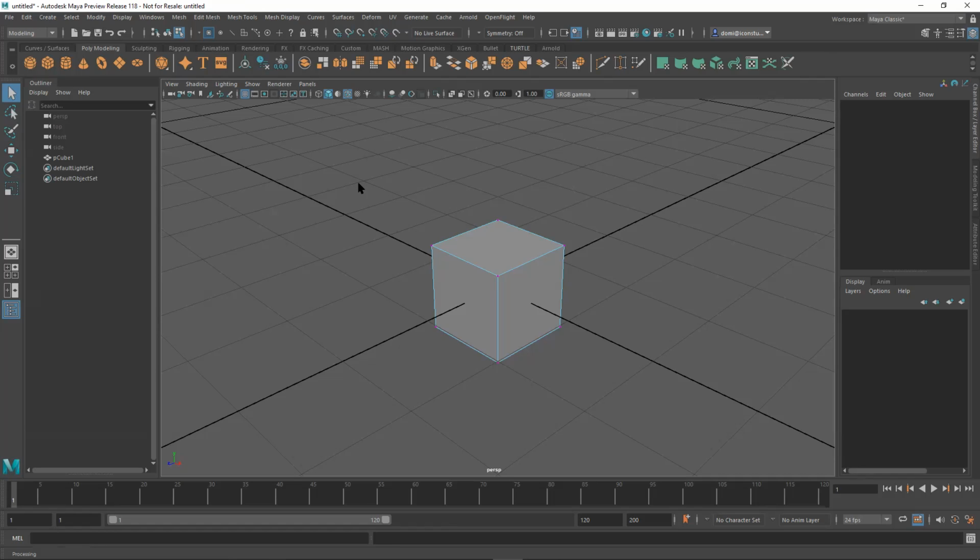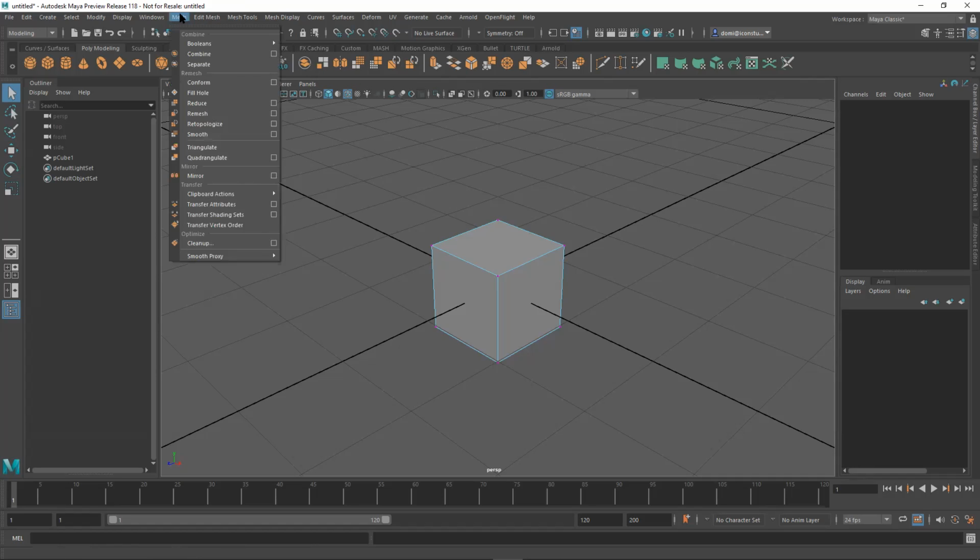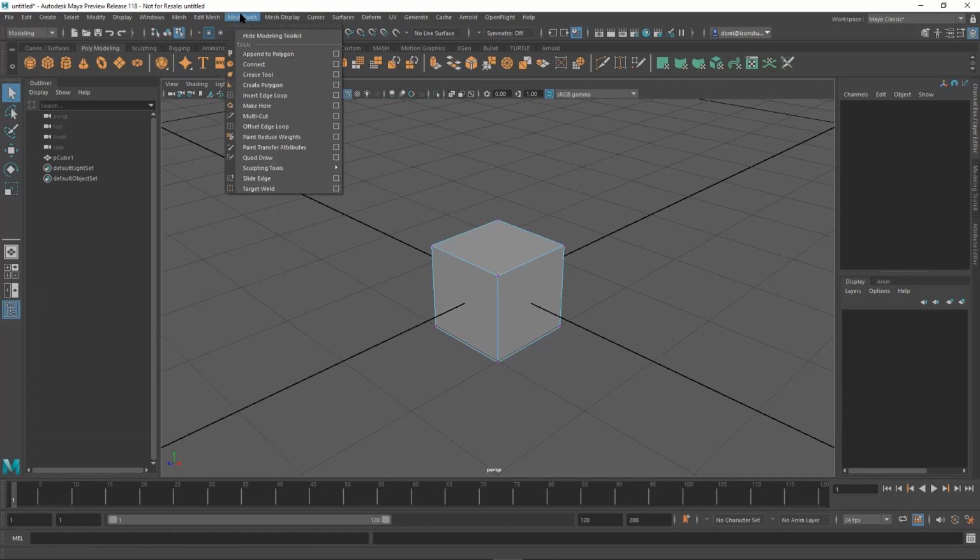Now there's a variety of different ways to get to your modeling tools within Maya. There's quite a bit here on the shelf. So here are your polygon primitive objects, and then if you go over here, there's a whole series of very useful, heavily used polygon tools that they put up here, and you can make your own custom shelves if you like. But traditionally, the original way in Maya was you would find all your tools in these pull down menus.